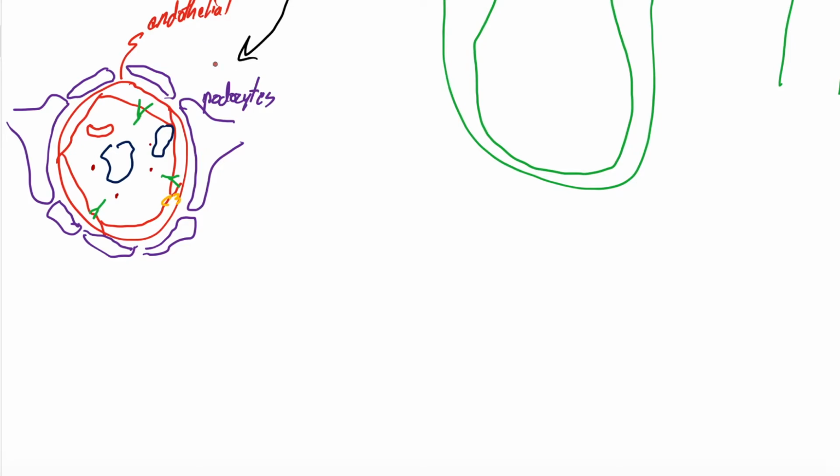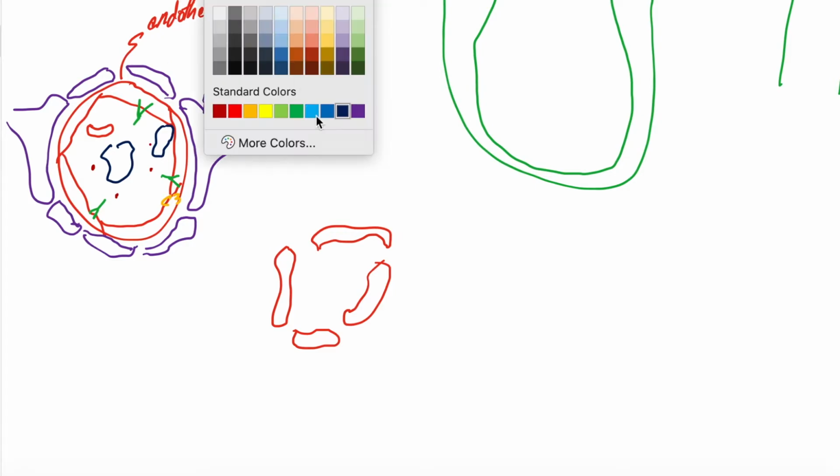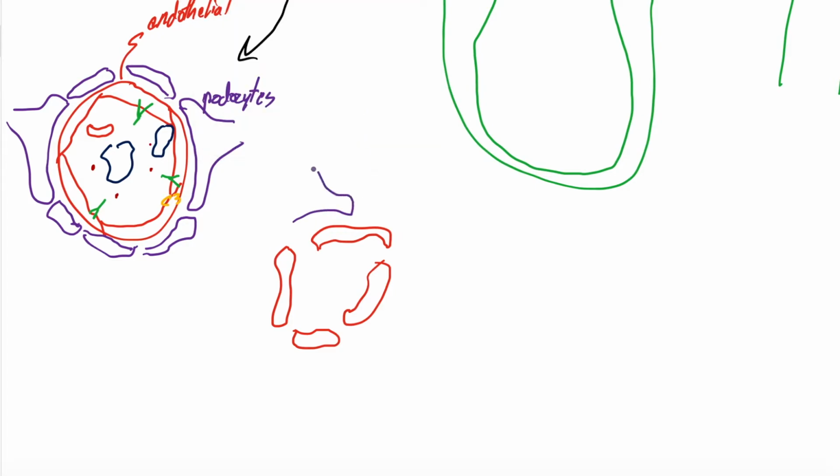So what happens then? Well, as you can imagine, you're going to sustain an injury to those endothelial cells. And those nice tight junctions start to widen. So instead of the nice tight junctions where the endothelial cells touch one another, you start to get a widening, and you still have podocytes, but with endothelial damage, your podocytes aren't as tight either, and you start to get things that are going to leak from inside this vessel to outside this vessel into Bowman's capsule and the nephron. What are those things?